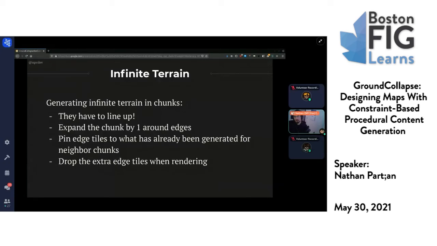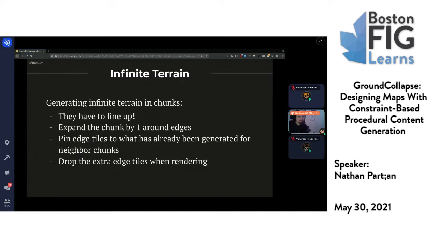All right, so now we've talked about generating some particular single chunk of terrain, but as all of these chunks get bigger, the cost of solving all these constraints could also get really large. So how do we generate large maps or infinite terrain? Well, one way would be to generate one chunk at a time and set constraints around the edges to make sure that they match up.